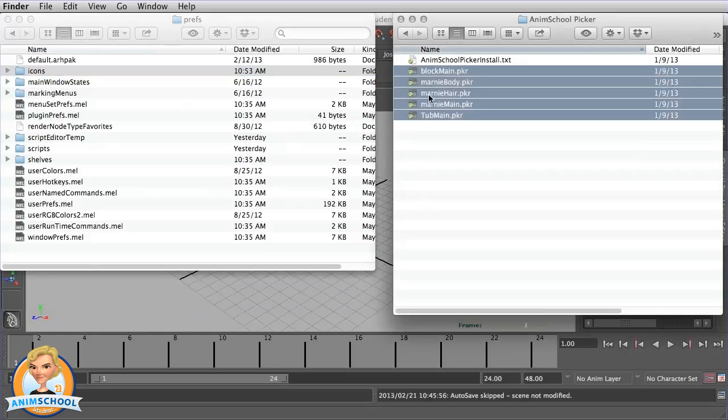I have an AnimSchool folder in my Maya projects folder, in which I have moved all the AnimSchool stuff organized by folders. For instance, they are all inside a folder called Picker. You just need to be aware where they are, because when you use the picker you just open them, so you need to have them in a handy place.